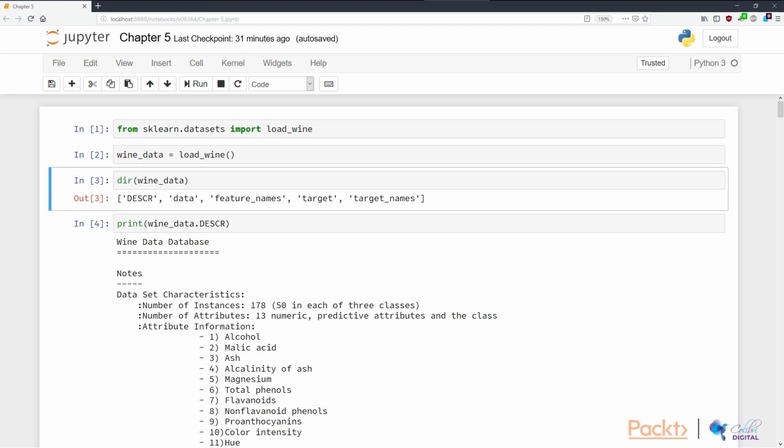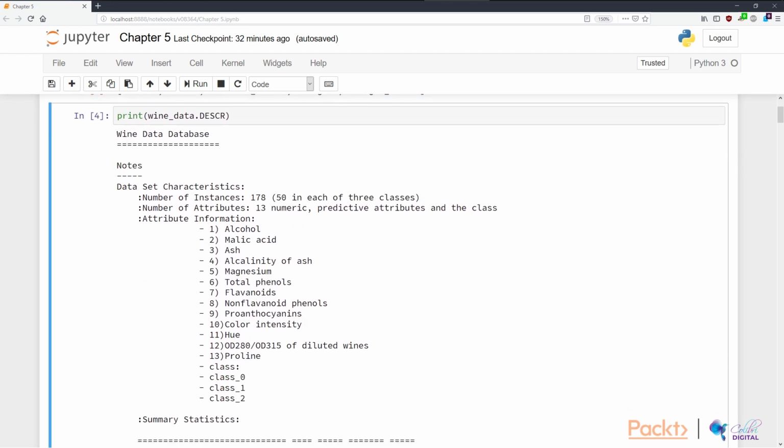Number 3, the feature names, which is the column labels we can use to label the data part of the datasets. The target, which are numeric representations of different classes of wine that we want to predict. And target names, which correspond to what numbers in target correspond to what actual wine names we're looking at. So that's the directory of wine_data in In3.